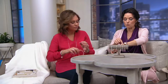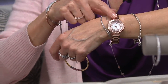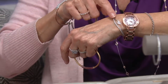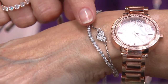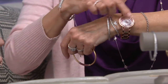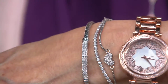We have a watch coming up in the show that has a Mother of Pearl face — it comes in all three colors: rose, yellow, and silver tone. This is stainless steel with a real Mother of Pearl. That one is still to come. Right now I have on a double row adjustable bracelet with three motifs: an infinity symbol, a cross, and a heart. And I'm going to layer my cuff right there with it. Isn't that pretty? You can easily layer it — I'd probably do the rose gold one with this.